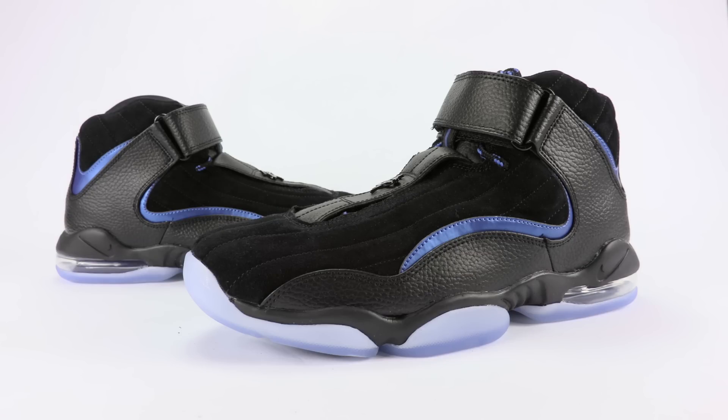Overall, the craftsmanship is just not there. Once again, there's glue stains — it's not terrible, but at the same time it's not great either. So you're going to have to double check your pairs if you're purchasing in person, and there's really no hype for them. If this isn't something you want right away, I'd definitely wait and find them in outlets down the road at pretty discounted prices. Retail is $160, so it's not so bad. I do like the Penny 2 — I think that's probably my favorite of the Penny Signature line, even more than the Foam Posit. But again, that's just my opinion.